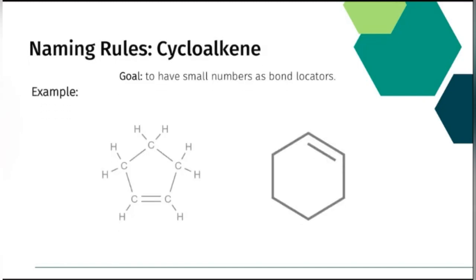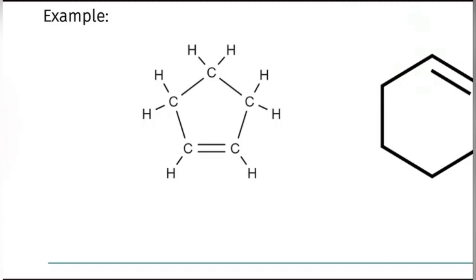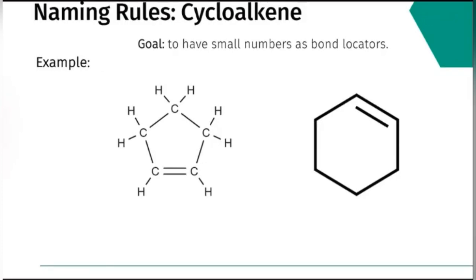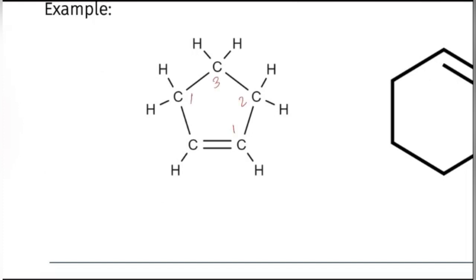we have these structures. In the first figure, let's zoom in. We have to count all the carbons in the ring. But where should we start? Oh no, but this cycloalkene has only one double bond, so no need to put locators. You just need to identify the number of carbons in the ring since it only has one double bond. So you can also write the numbers, let's say 1, 2, 3, 4, 5. That represents the number of carbons in the ring.